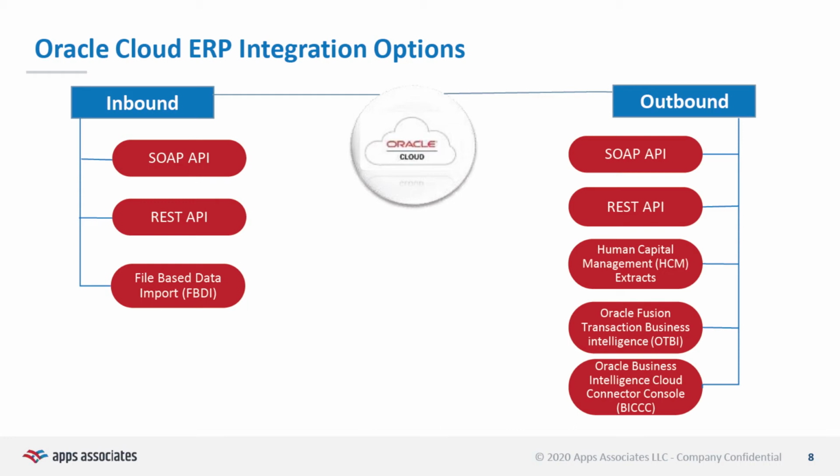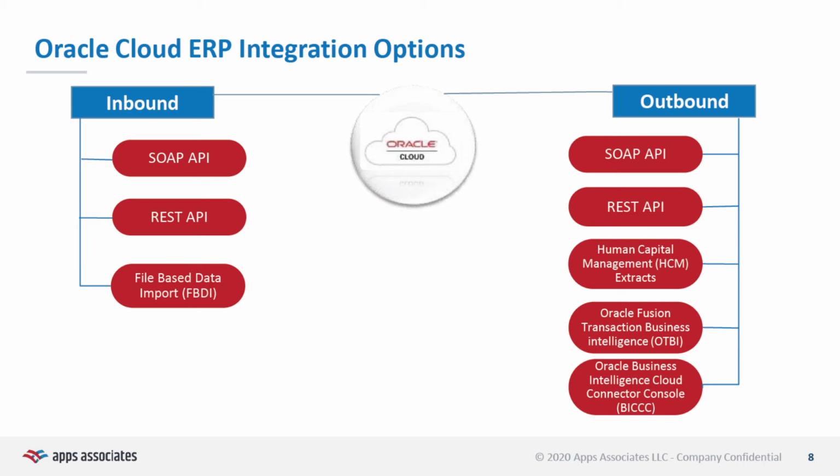Then we have OTBI, which stands for Oracle Transactional Business Intelligence. This is a robust business intelligence tool with which you can build customized reports to extract data from your system. You can build OTBI reports with standard SQL queries. OTBI provides various output formats like PDF, XML, or CSV. With this, Oracle also provides you with the native SFTP connector, so you can automatically transfer the report output to an external server. This method is typically used to get bulk data out of Oracle.